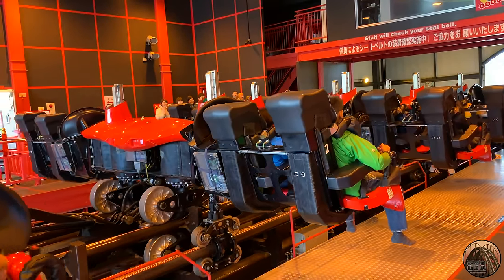Maybe it's the second-generation fourth dimension trains that X2 runs that make it slower. When X originally opened in 2002, it featured an even heavier fleet of trains, and from videos online it appears X ran a good amount faster than X2 on average. Ironically, Eejanaika also opened with the same heavier fourth dimension coaster trains in 2006 and ran those until about 2014 or 2015, before switching to the lighter second-generation trains that X2 runs. But Eejanaika still feels like it runs far too fast even with its lighter set of trains. Eejanaika also features additional fiberglass on its trains covering the center bodies of each car — these panels give the trains their blue, red, or yellow colors — while X2 does not. Either way, I doubt paint color and the weight of the extra fiberglass cause it to run that much faster. Eejanaika was probably just designed to run faster from the start.